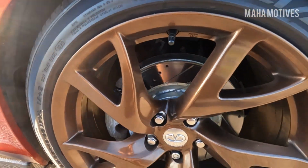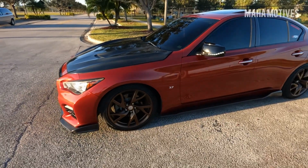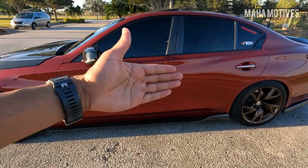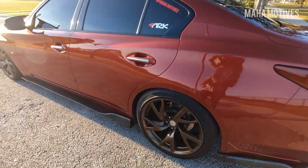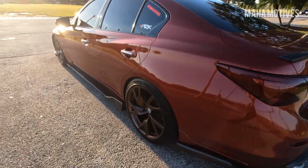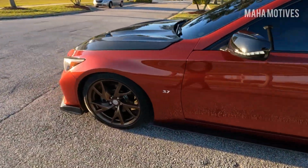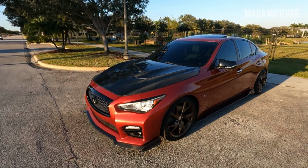Like I said, you can see the drilled and slotted look gives, again, a little bit more of a sporty, aggressive look to the wheel, to the whole setup. But again, you want to be able to stop. Especially if you're trying to push performance, that should be one of your first upgrades, your brakes, especially if you're going for a performance oriented build. Mine is not too much of a performance build. It's more of aesthetic looks, breaking necks, daily type.